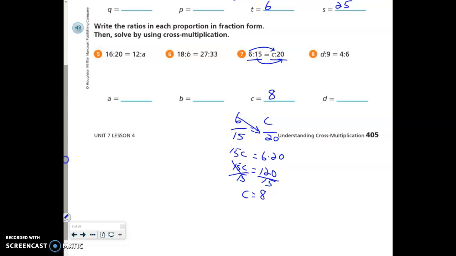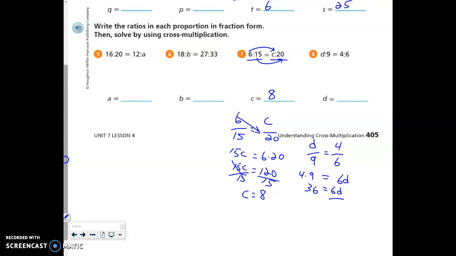And then the last one, I think this one actually really solidified it for me, just because the numbers are really nice and small. It makes them easier to work with, and we can really see how this works out. And we're not confused, we shouldn't need a calculator, none of those things. So if I go d over 9 equals 4 over 6, my equation should be 6 times d equals 4 times 9. Again, doesn't matter the order. Solve what I can solve. 4 times 9 is 36, equals 6d.